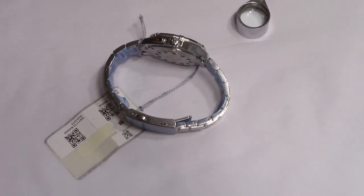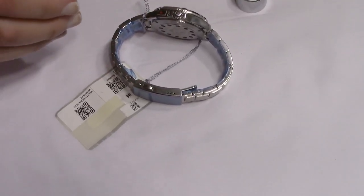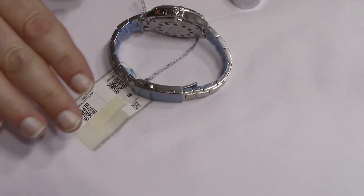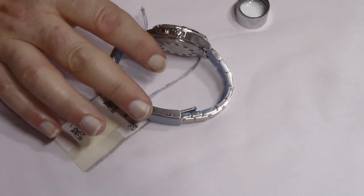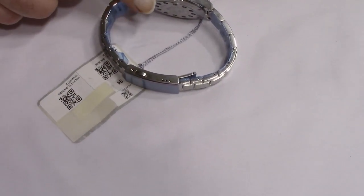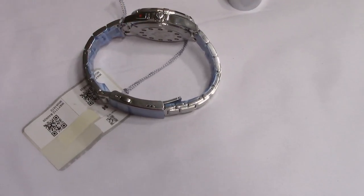Whenever people take the back lid off of any watch, dust does get into the watch movement. You may not see the dust and you may not see the moisture, but there will always be some dust and possibly moisture that will get inside that movement. So really the only time we need to take that back lid off is to do maintenance on the watch.